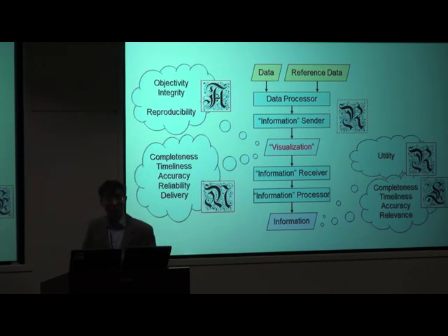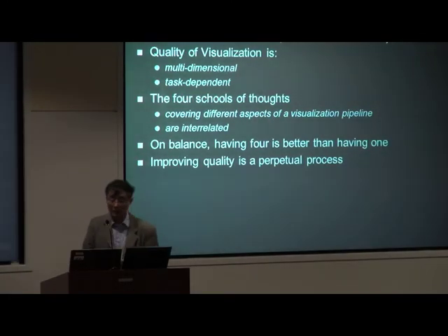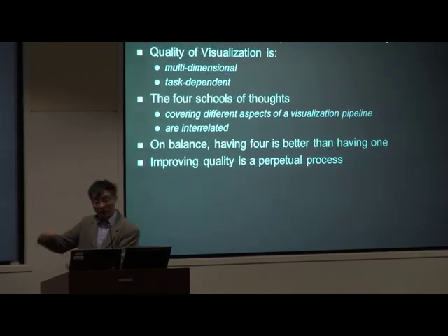Very quickly, the different schools of thought are in fact associated with different parts of the pipeline. They emphasize different parts of the pipeline in some way. In many ways, my quick conclusion is that they are all connected, and they all measure different parts of the quality in different ways. Sometimes the quality is very easy to measure in one way but not in another. So there are different mechanisms I use, and I'm not going through them in detail. My last thought is that the quality of visualization could potentially be extended to the quality of data or information, which is really multi-dimensional and task dependent as a whole. It is much more task dependent in the second half of the pipeline, where relative entropy comes in, and relatively less task dependent in the first part, where Shannon entropy is involved.